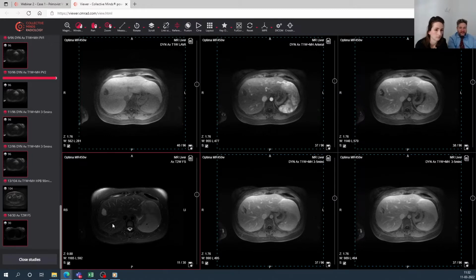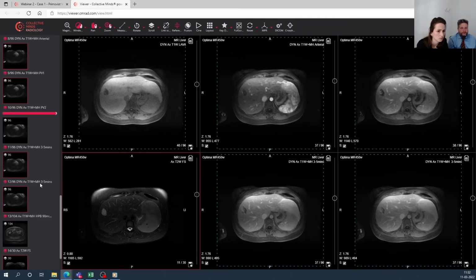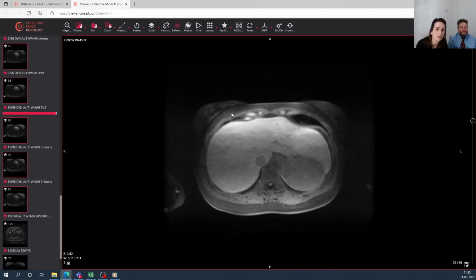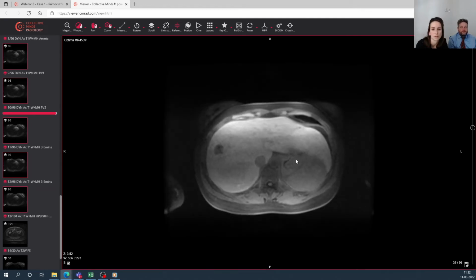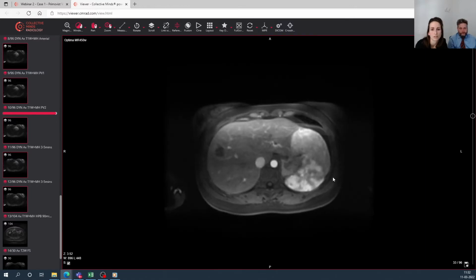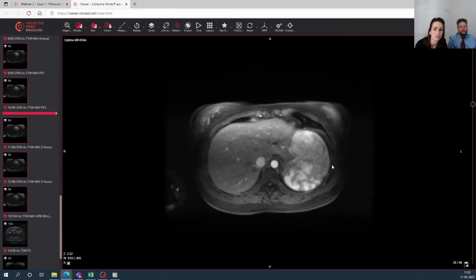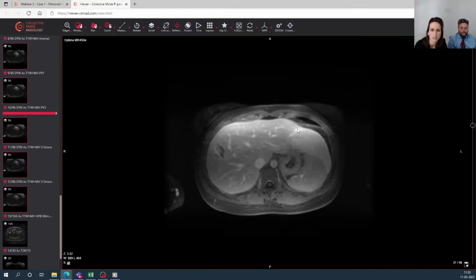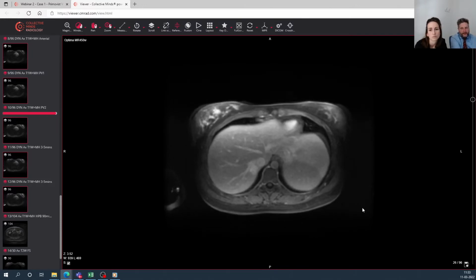So now, what else do you see as a lesion? So I will put this one here again. The next lesion I noticed was this big one in segments 2 and 3, which is slightly hyperintense compared to the liver on T1. And then in the arterial phase, I saw this arterial enhancement, which progresses in the later phases. After 3 to 5 minutes, it's slightly hyperintense compared to the liver. So progressive hyperenhancement in the venous phase.